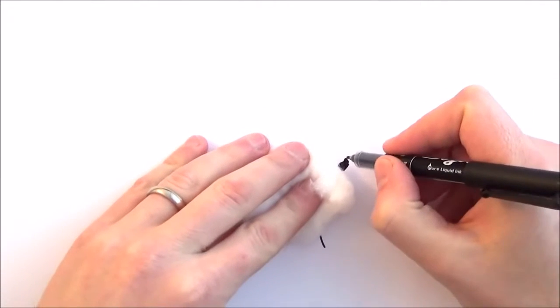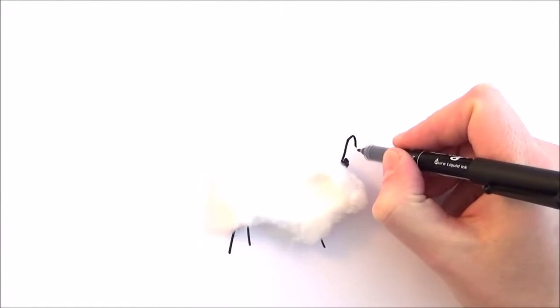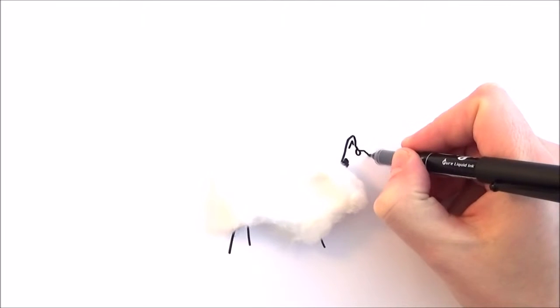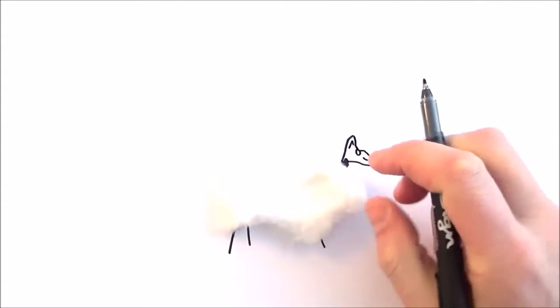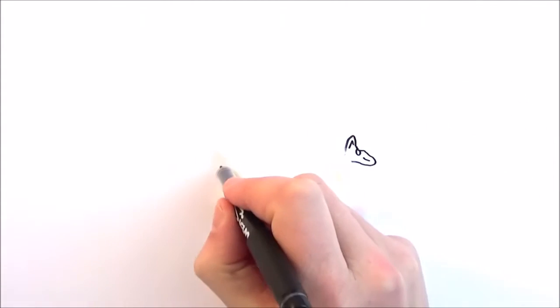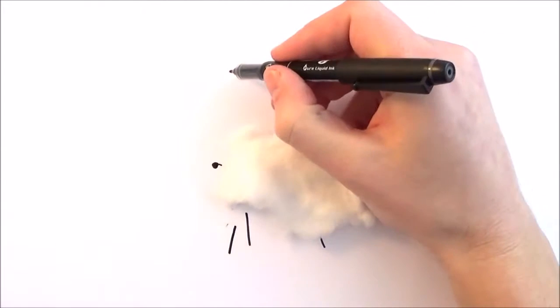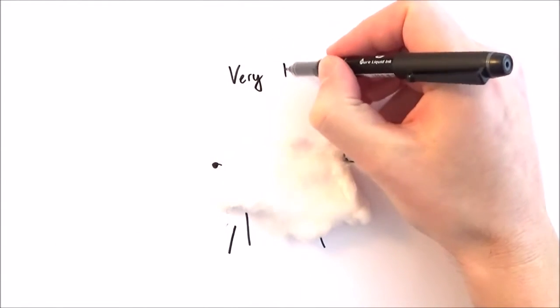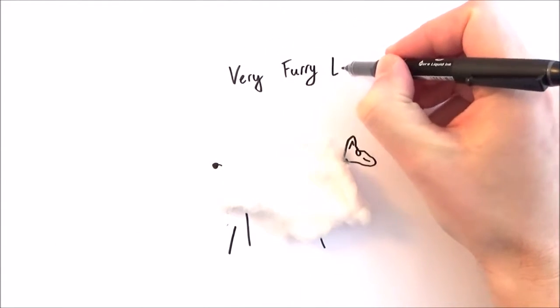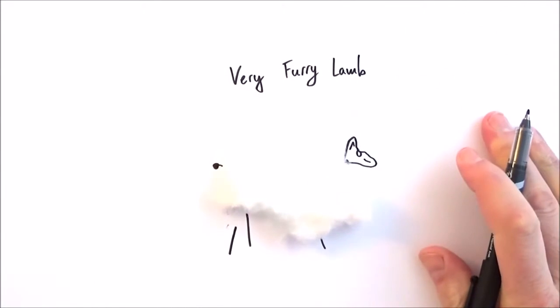I don't know, I'm not very good at drawing this. Okay, in terms of shapes and physical things I'm alright, but when I did my course at university in engineering, we didn't really spend a lot of time drawing animals. So what I have here is a pretty poor picture of a very furry lamb. Now this very furry lamb is going to be one of the equations that you do need to know.